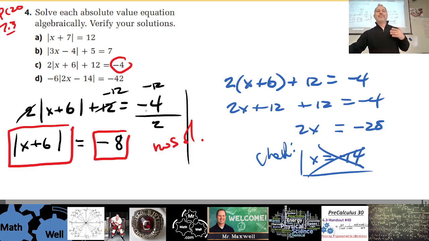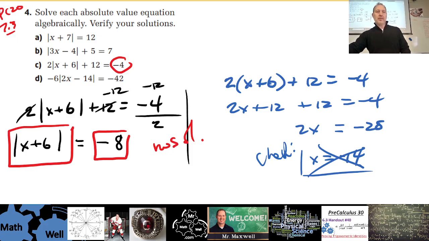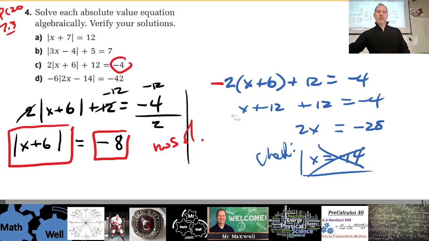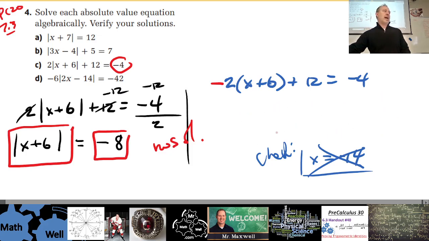So can you do that? That's a great question. I would say yes, you could do this positive and then separately do a negative and then do the whole thing over again and get a different value. But you have to check them back in the original question. Yeah, so again, this would save you a bit of work, because right away you would know. So I would suggest isolating that absolute value expression first, just to check the positive negative thing. Okay, anything to add or any questions?